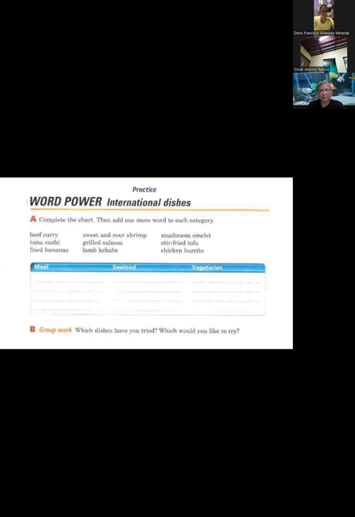Yes, it's awesome. So if you have access to the internet, for example, look for the beef curry dish and you will see how delicious it looks. I haven't tried it, but it's also very awesome to see the beef curry. So it's recommendable. Also the lamb kebabs. You can see the preparation. Asian people prepare a lot of those lamb kebabs. Those are amazing. Have you tried the tuna sushi? Yes, sir. Do you like it? Yes, I like it.